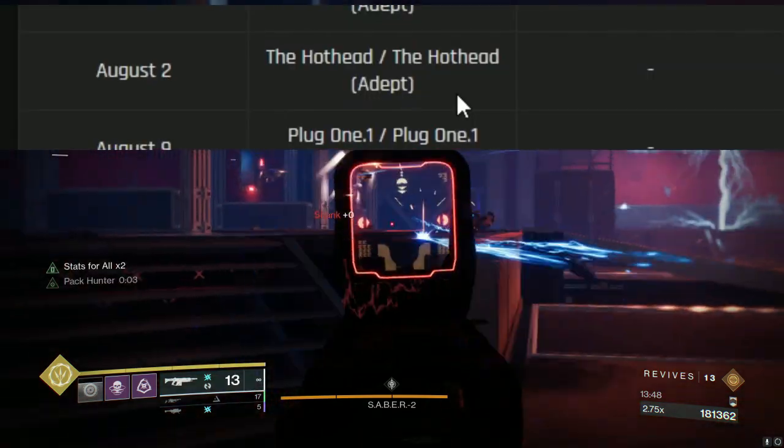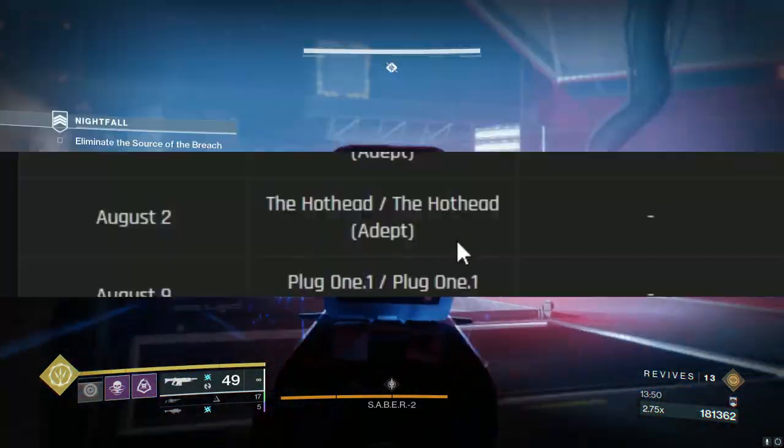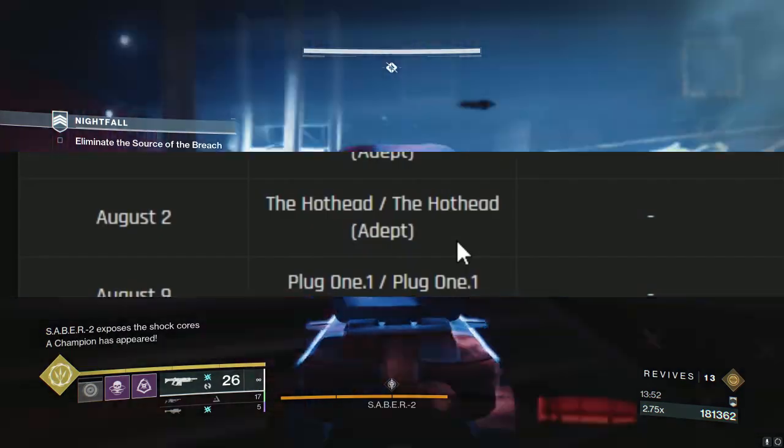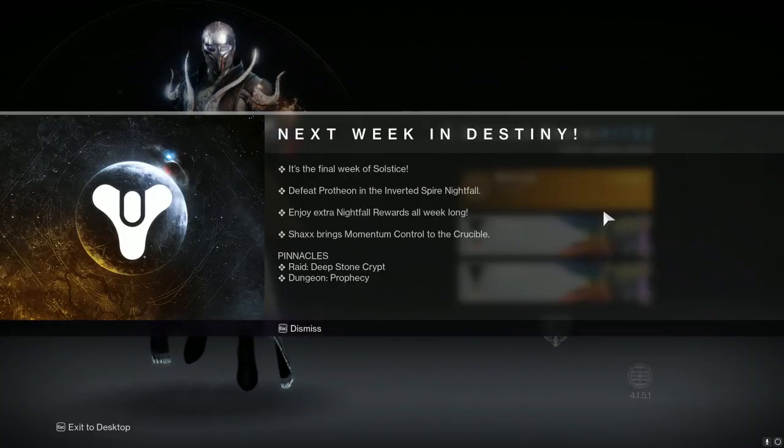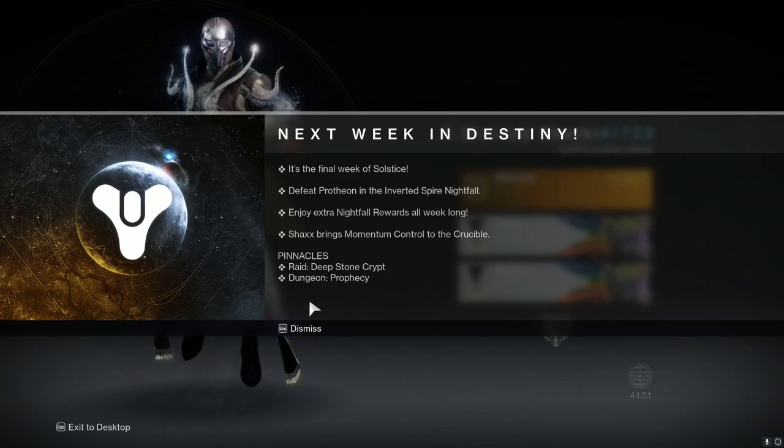This is going to be Double Nightfall Rewards on a very easy strike. Even the GM for this is a complete cakewalk. Total freebie. Final week of Solstice, one of the easiest Nightfalls in the game. Double Nightfall Rewards with one of the best weapons up for grabs next week to farm in the Hothead. Arguably the most important week left in the season begins next Tuesday. Just a fair heads up.